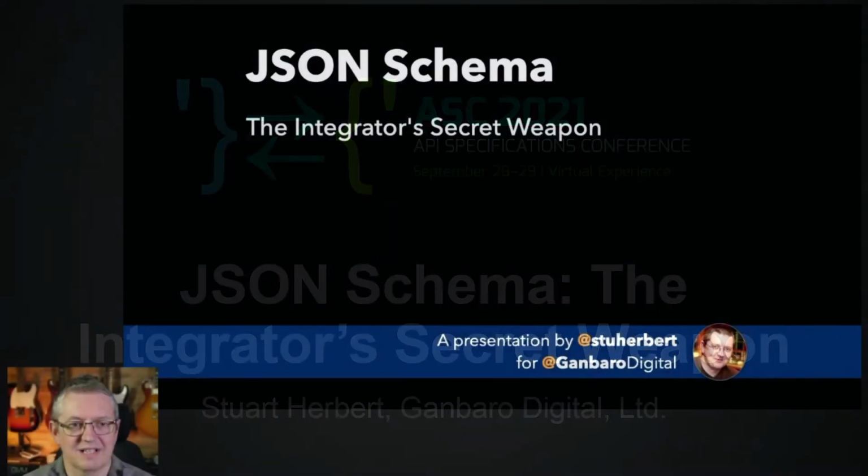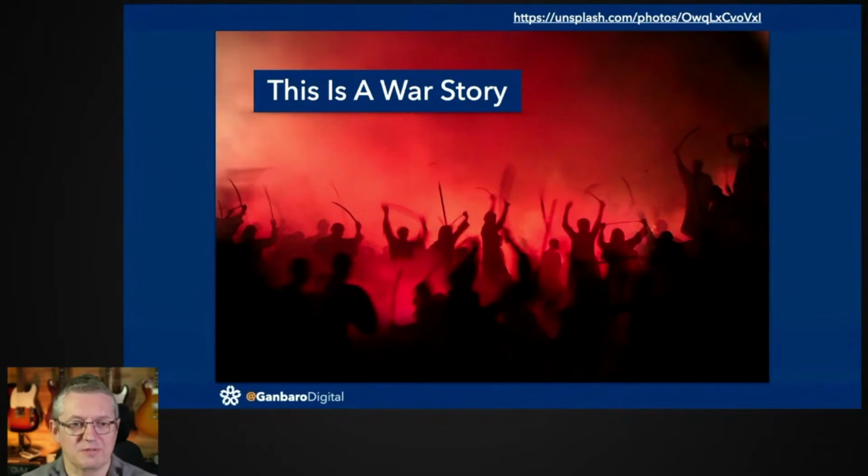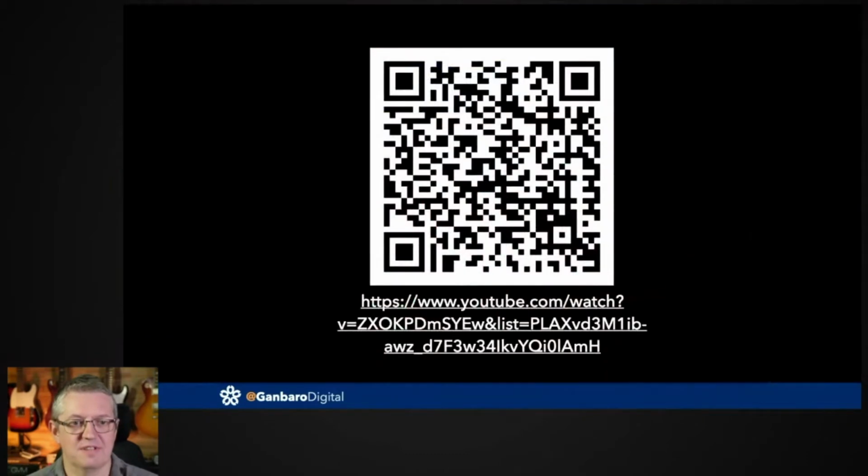My name's Stuart and I'm here to explain how JSON Schema can be the integrator's secret weapon. Now this talk is in the format of a war story, and that means I'm not going to be going into what a JSON Schema looks like, how to write one, how to use a validator, anything like that at all. After this talk, if this talk has interested you in learning more about how to use JSON Schema and inspired you to get started with it, check out my slides. This QR code will take you to an existing talk of mine online that will help get you started.